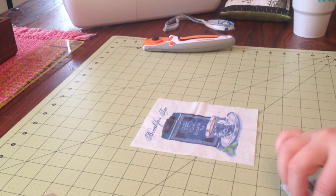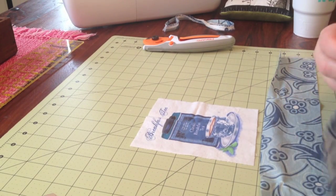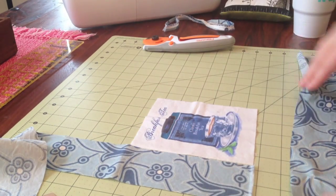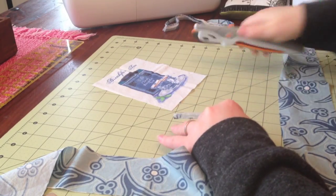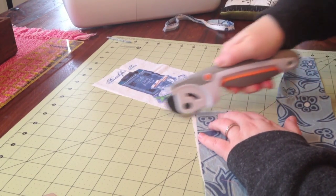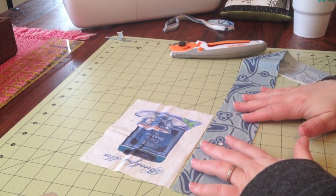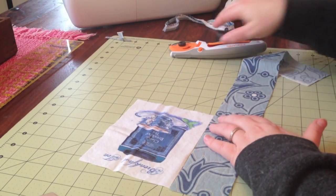We're going to take our three-inch pieces — and I just dropped one on the floor because I'm graceful like that — and here are our two-inch pieces for the wings. We're going to want to cut one. This is where you're going to see me eyeballing because we're going to cut this all up. This is not a quilt square, so you don't have to be exact. I've got a piece of selvedge left on here — that's no good. The only part of this side that's going to be used is the part that's going to finish off the length for our wings, so you just make it look approximate.